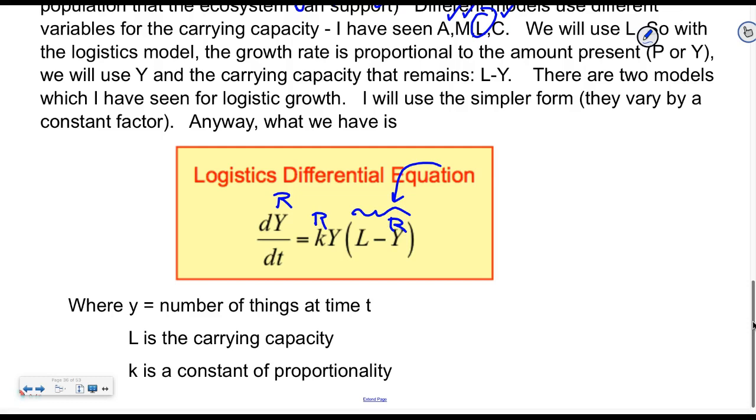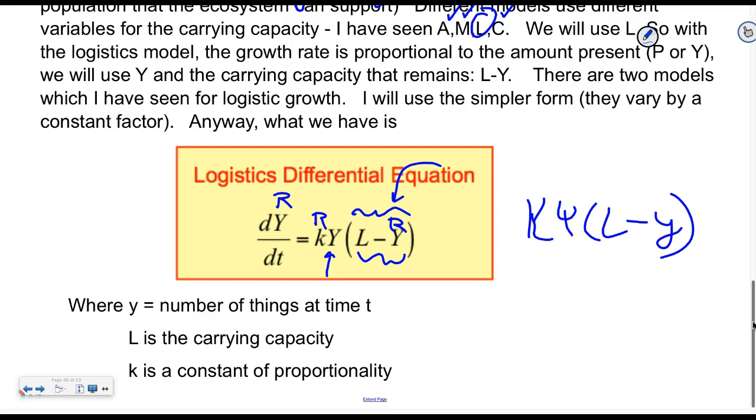Think of the concept. It's directly proportional to how much lice she currently has on her head and the space left for it to grow. That's really what that is. Will Kylie be helpful for you when you're trying to remember the model? Yes, as long as you replace the Y's with whatever variable we're working with. If they're moose, we'll call it something else, right? But don't be variable dependent.